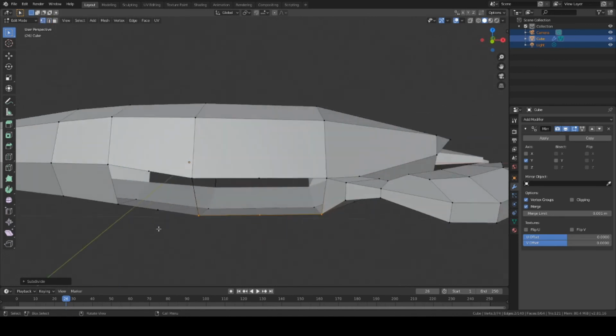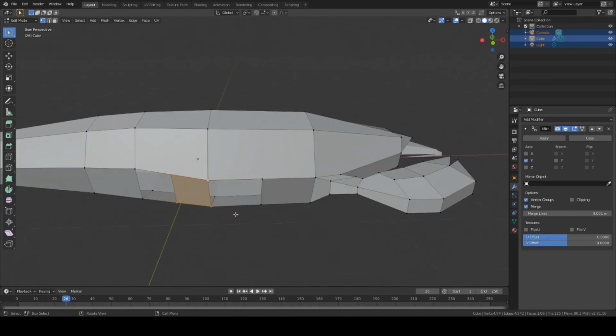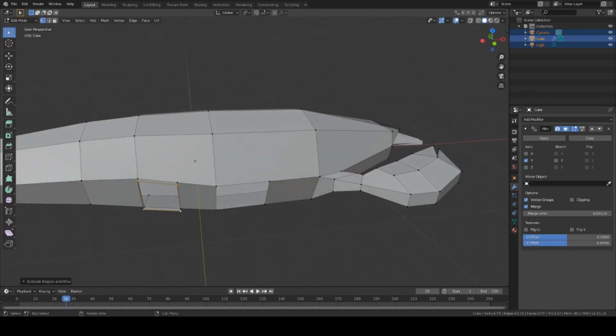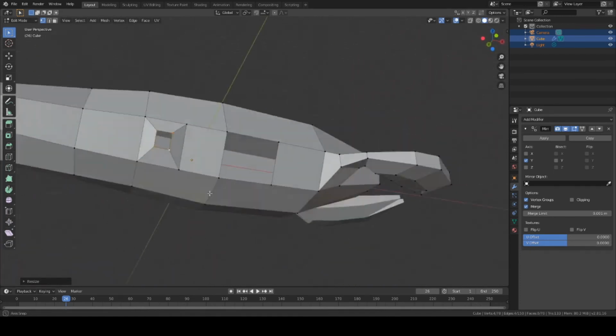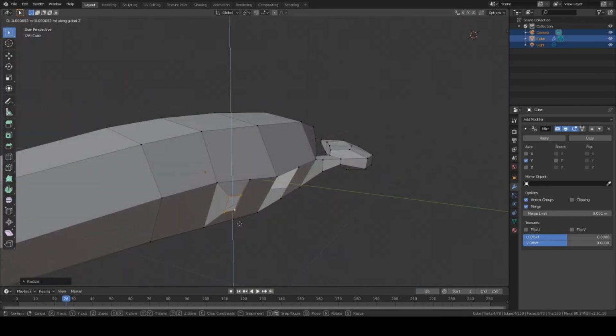Go back to vertex mode, and we're going to be pulling the legs out of these pockets basically. And the legs are so small that I'm going to have to use more vertices than I might want. But that's okay. We'll start doing that now. So we're going to extrude this on the y-axis, E Y. And we're going to bring this way in by scaling it in towards itself. And then we're going to move it up again on the, well, I guess the z-axis and then the y-axis.